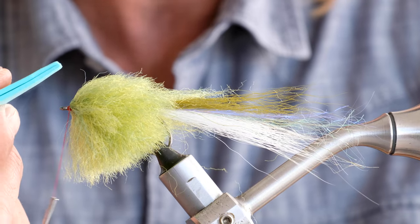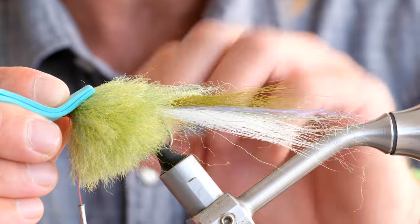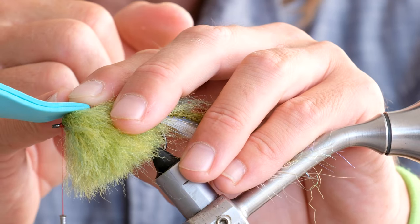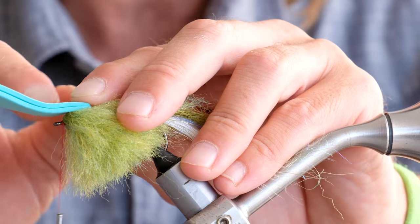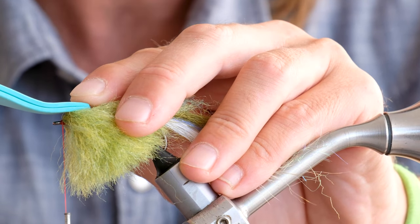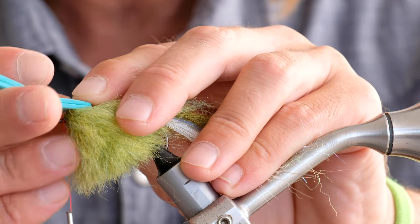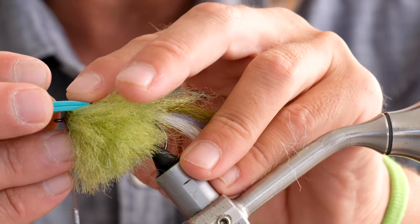We're going to reverse tie it essentially. I'm going to put it facing backwards and tie it in. It's probably a centimeter ahead of where this foam ends. So that's going to be under the fly. It creates a nice shape for you to put the eyes. It bulks it up at the front, which gives it a little bit more push in the water. But first thing I'm going to do is check that position.